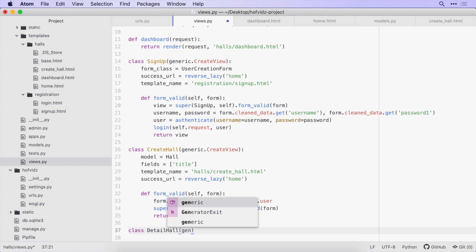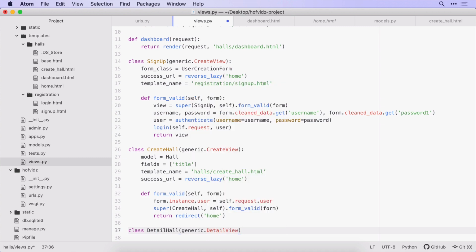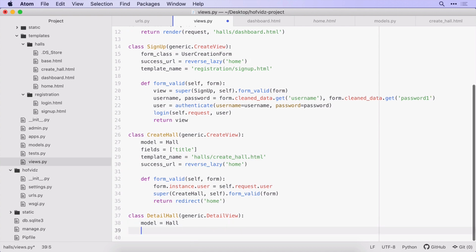And this is going to be, again, importing from generic. But in this case, we're going to inherit detail view. Okay, so instead of create view, we're doing detail view. This is, again, the idea here is you're not creating something, you're just viewing something. So there's no forms involved here or anything like that. And this one's incredibly simple. There's only two things we have to specify. One, the model. So let's just copy and paste that. And then a template. Those are literally the two things, all that we need here.